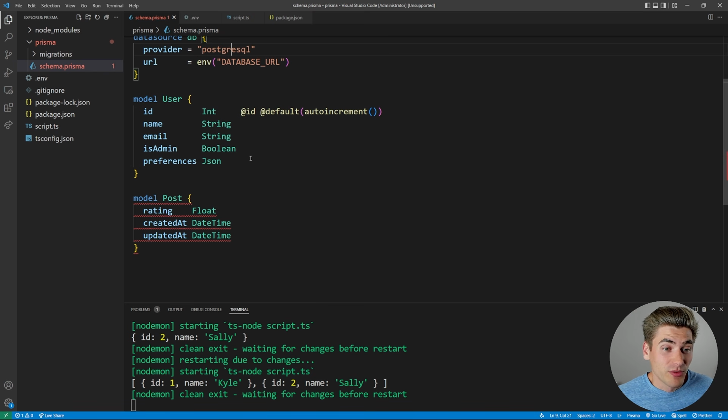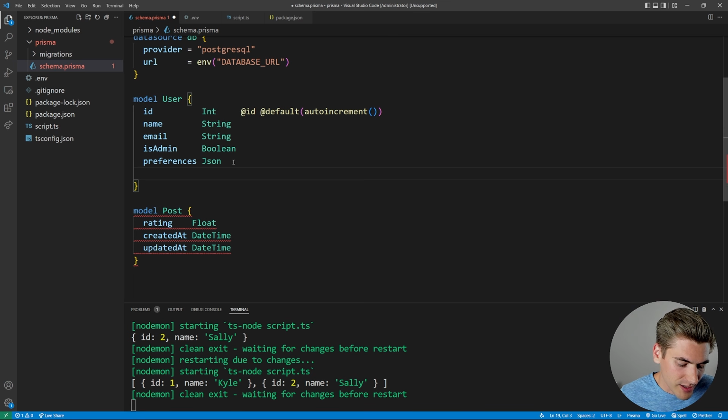Another type that you're going to run into is the type of bytes. So we could come in here and say that we want to have a blob, and this is going to be a type of byte. So if you're storing file data or really big data that you need to convert down to just raw byte information, you could use bytes to store that. A lot of times you're not going to run into this data type that much, so it's not super important. Another data type that you might run into is the unsupported data type.